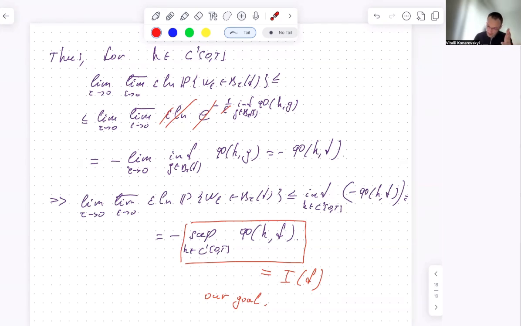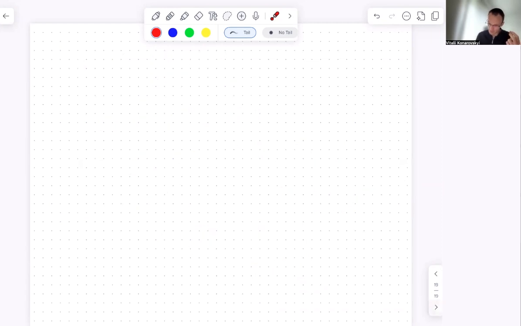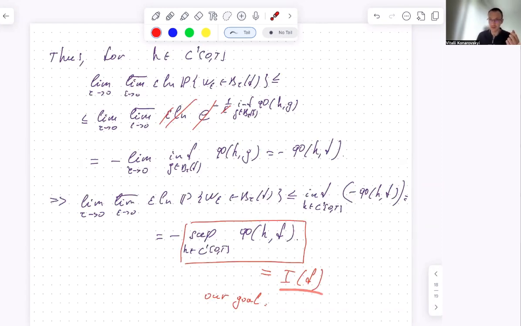And anyway, when you take supremum over the functions h that are continuously differentiable, this object here will be exactly the rate function. We will need to work with some special estimations, with some variational problem, because we need to investigate this function on the supremum. We need to show that supremum is exactly that one, but it will take some time. We will need to use a little bit of functional analysis to compute that supremum, and then we will come to the consequence that it is a rate function.